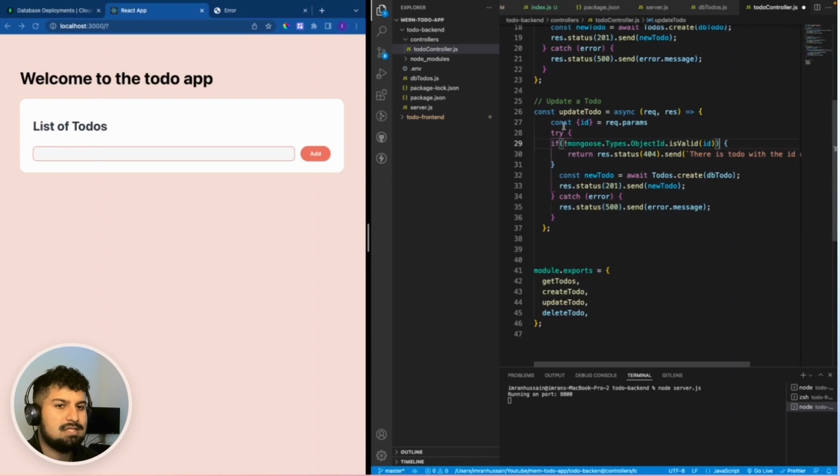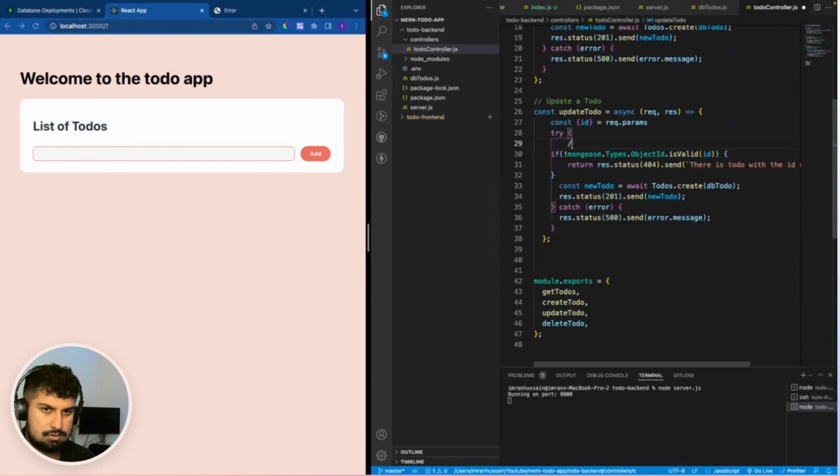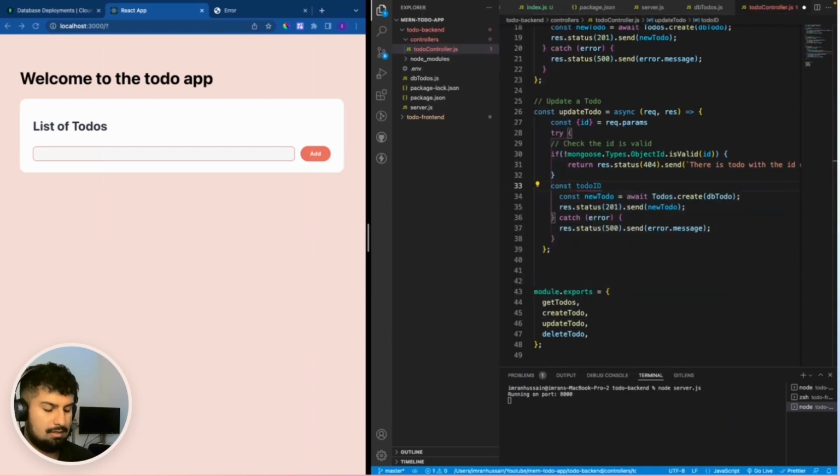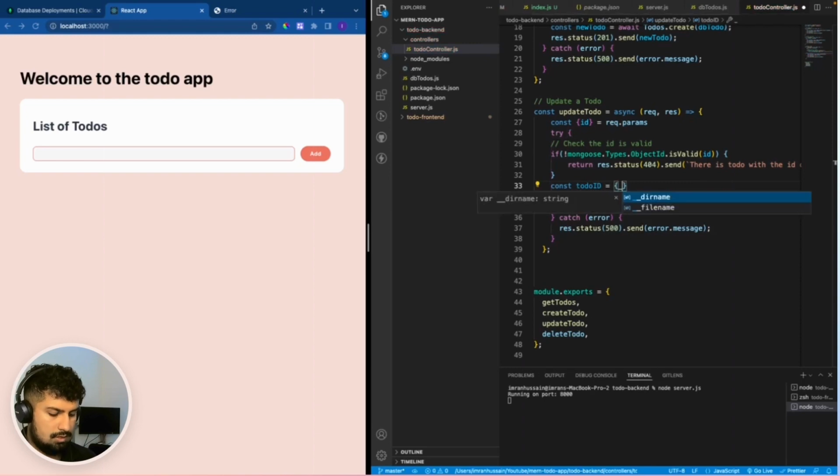And if that check passes, then we want to update the to-do. So what I want to do is essentially check the ID is valid, like so. Okay, and then once the ID is valid, we want to get access to the to-do ID, which is equal to _id of id.